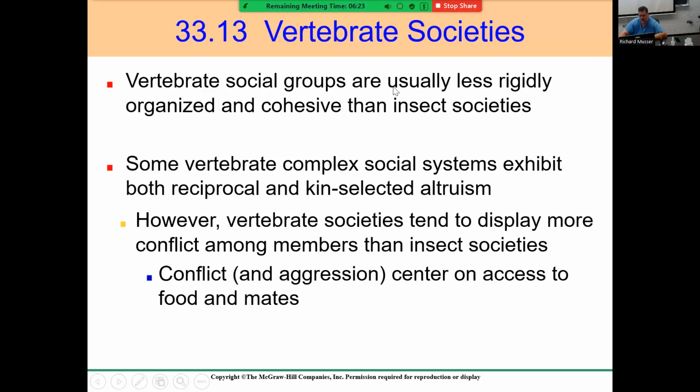So it says social groups are usually less rigid and organized and cohesive than insect societies. So we're talking about social insects like termites, ant nests, beehives. Most, like a group of deer, are going to be a little bit less organized when it comes to hierarchies. But in insect societies, there's a queen ant, there's drones, and then there's workers, and there might even be soldier ants. So they have a big hierarchy that's very organized, that's very genetically predetermined or due to the food and the genetics. So it's highly structured. But most vertebrates are not that structured.